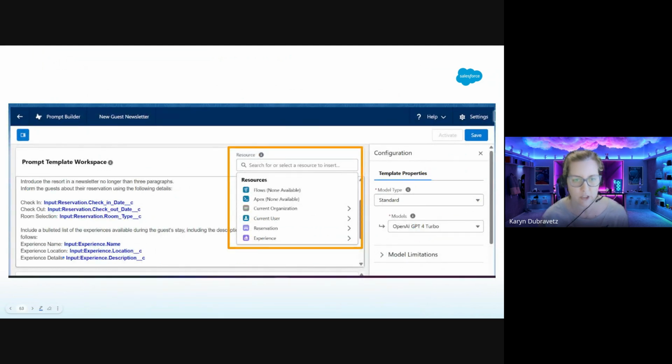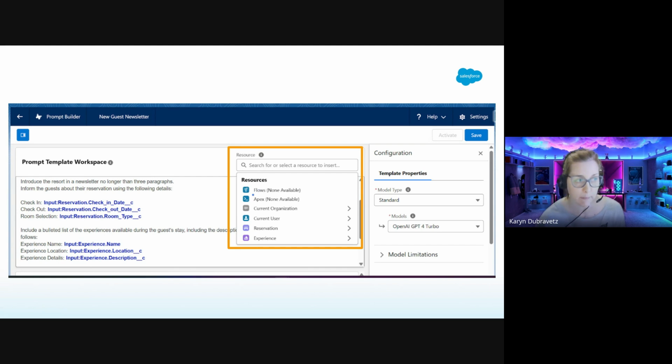Okay, so we've entered our newsletter in here. We've got reservation, check-in and check-out, and experience names, name and location. The resources that we can pull in, as usual, are flow, apex, current org, current user, and then any additional resources we've configured, which in this case is reservation and experience.